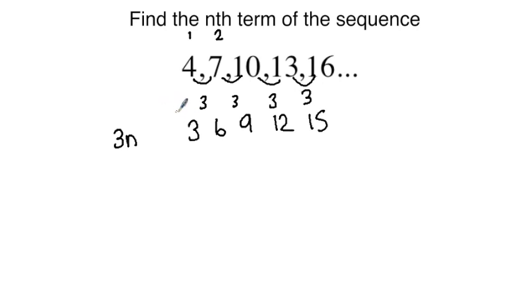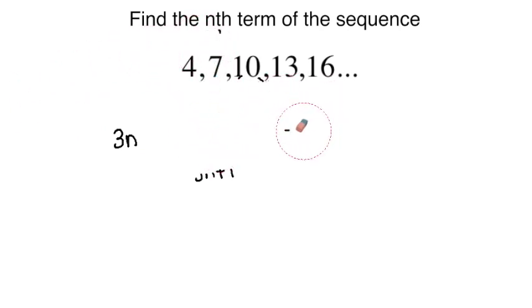And so I can work out the difference between the sequence 3n and this sequence here. And the difference between these two sequences is 1, because if I subtract, the 4 take away the 3, I get 1. So I can tell from that the nth term of that sequence is going to be 3n plus 1. And I can check that by substituting in, say, 5 to make sure that it gives me 16, which it does.